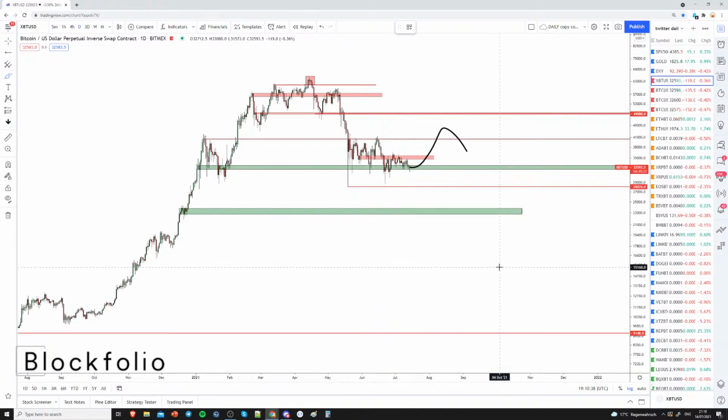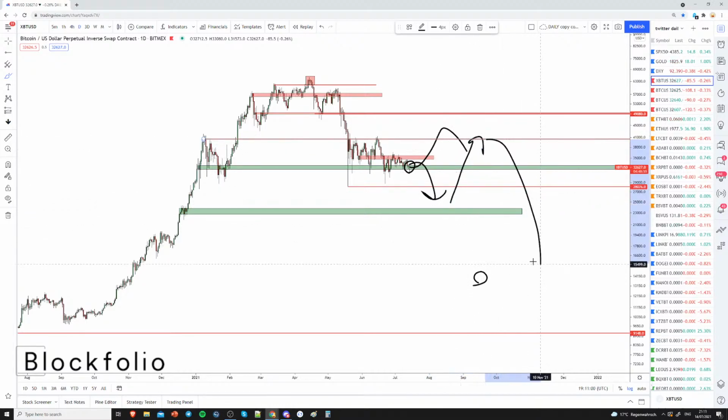And I think the same is true if you're targeting 14K. We could go there, yeah, but we're going to bounce before that. I'm almost certain. And then it's going to reverse on you. Let's say you're shorting here with a target of 14K. I think you're going to get stopped out even if this heads down. Because then it heads down, it goes up, and then maybe it heads down low. And then you're kind of fucked, because you had targets too far away. So don't be too greedy.